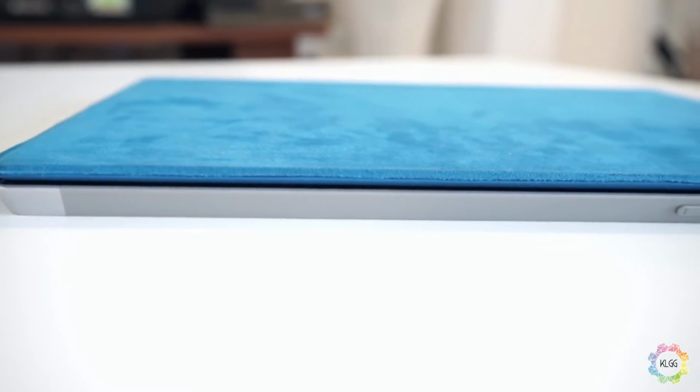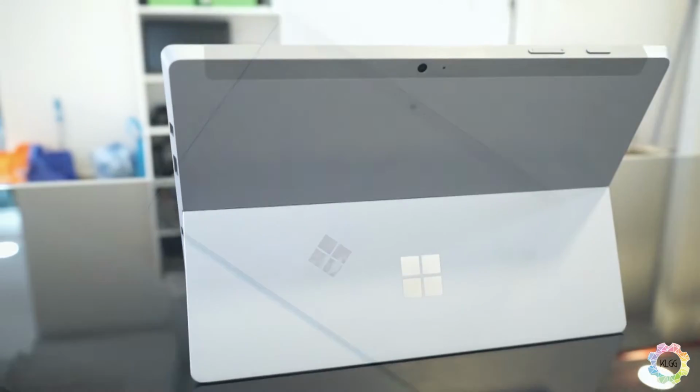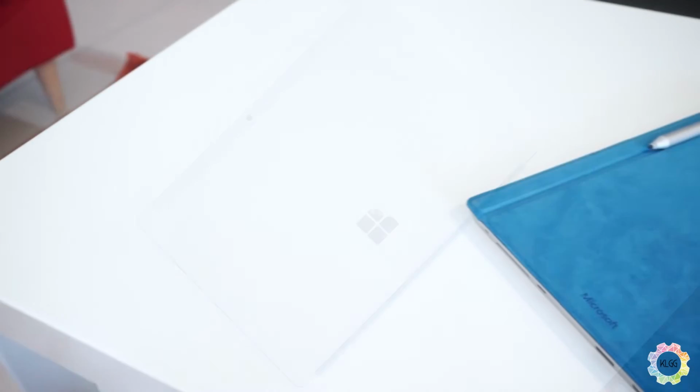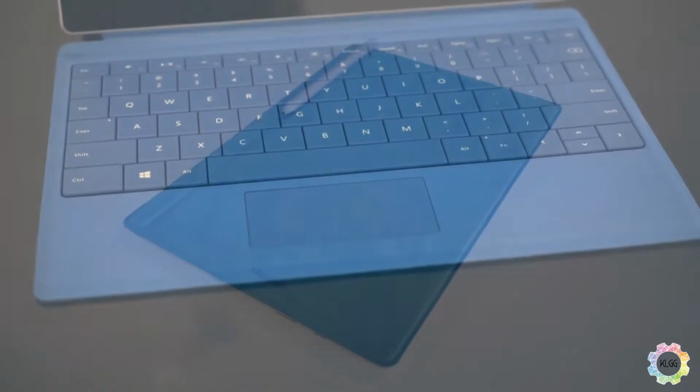In terms of day-to-day performance, the Surface 3 is technically a fast device, and it is claimed by Microsoft to be 80% faster than the entry-level Surface Pro 3. Well, to be honest, I wasn't really satisfied with the SSD performance of the device, as it took a little while to get the device booted up.